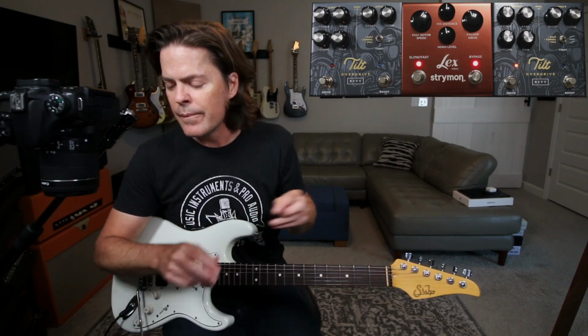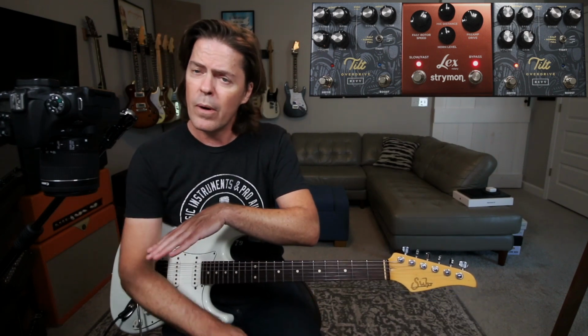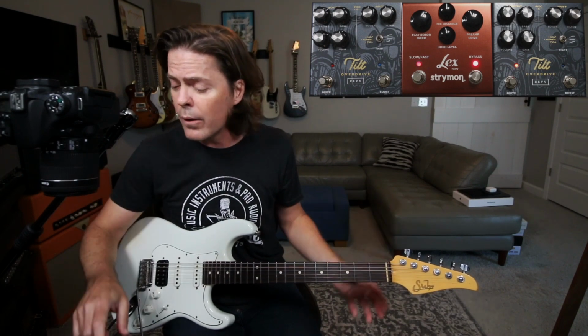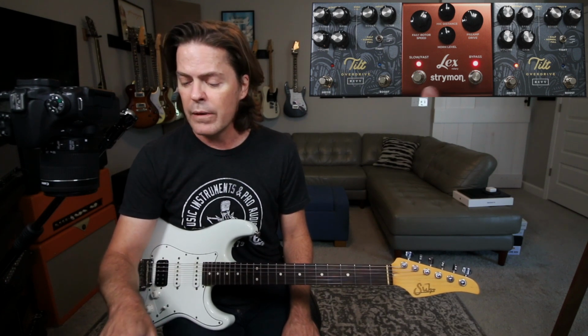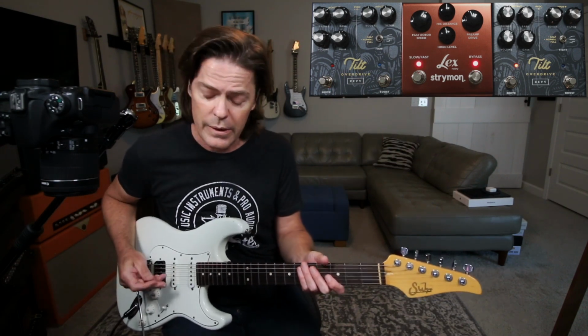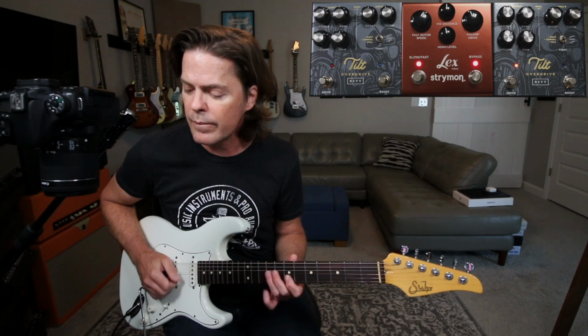Also keep in mind that a lot of modulation pedals, even chorus pedals, have their own EQ to them. So an EQ before an overdrive is going to sound different than an EQ after. This has its own, especially in the horn level control, EQ range to it as well. So even though the pedals are dialed the same, on this side it's going to sound different, because not only is it being hit with a modulated signal, but it's also hearing that EQ. It's another thing to keep in mind when you're deciding how you want to do this.